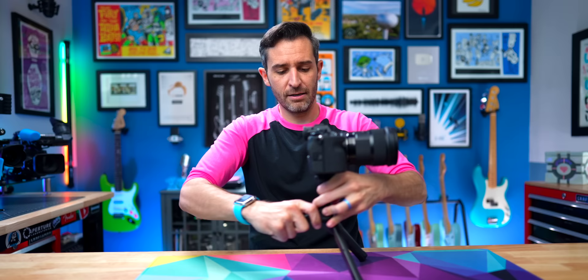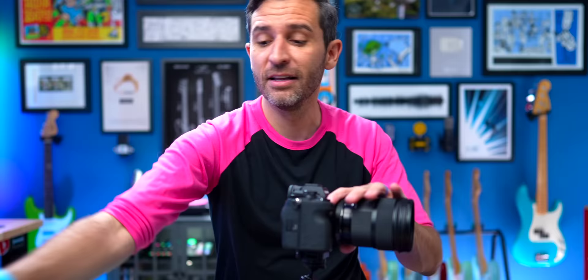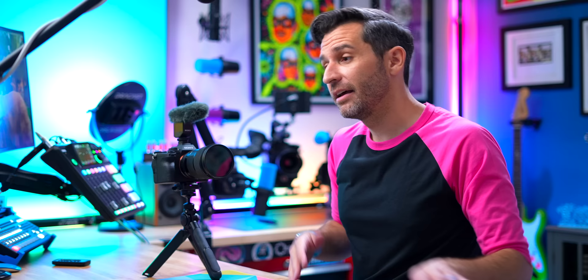I've been using this PGY Tech Mantis Pod — I might even do a whole video on this thing because it's one of the coolest things ever. I absolutely love it. I usually use this as my little run-and-gun travel tripod setup, which is very fun because it can easily go low to the floor if you need it to, and it has a hook that comes out and lets you hang it off of stuff. It's really versatile and works incredibly well. Then I just pop this little microphone on here, and now this setup will cover almost everything I need it to — great video, great-sounding audio, and the versatility to position the camera pretty much anywhere.